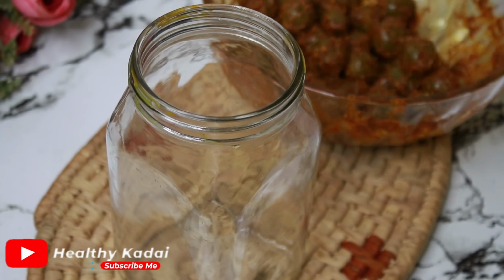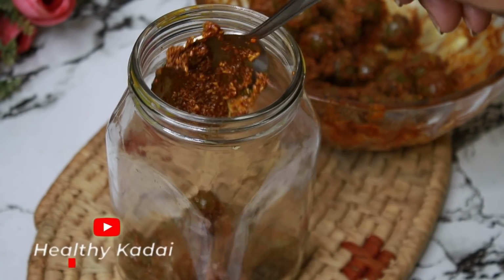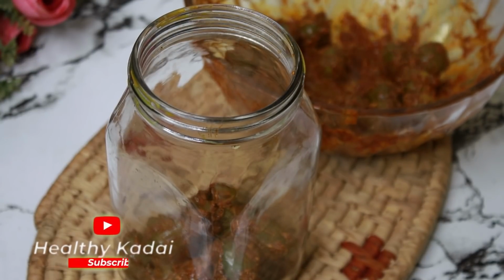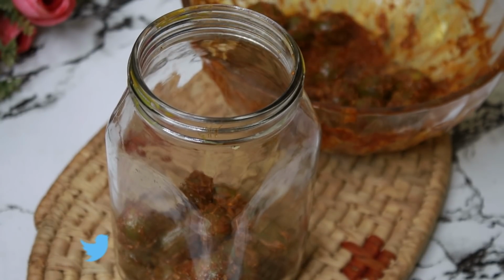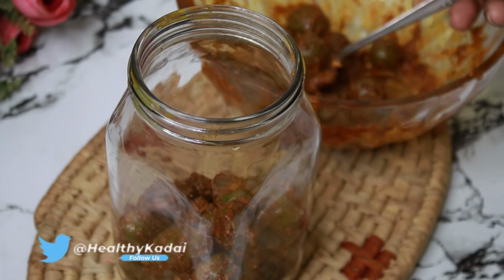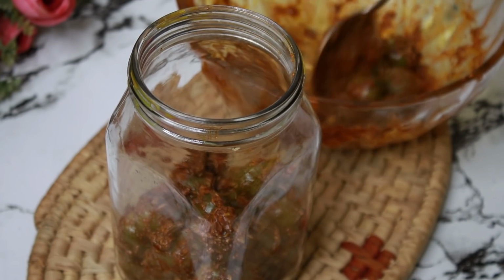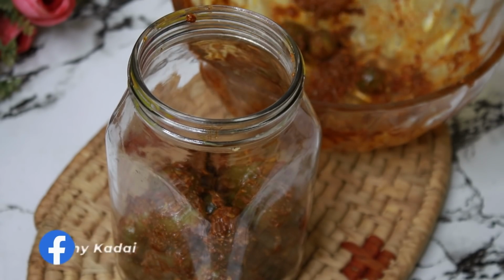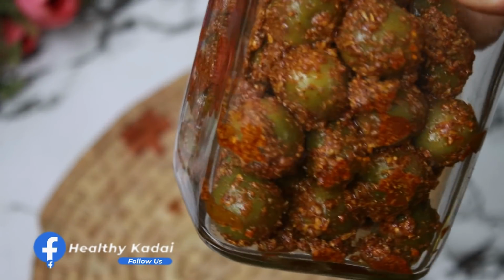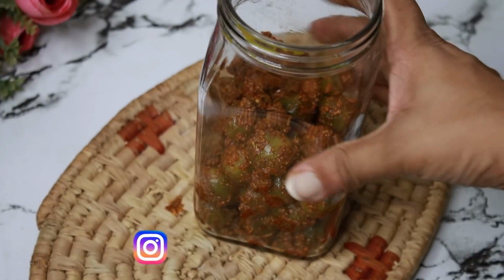And then we need to transfer the pickle into a glass jar. Ensure that the glass jar is completely dry. There should be no moisture in it. After transferring, we need to keep this glass jar in sunlight for at least 3 to 4 days so that the pickle ferments well.